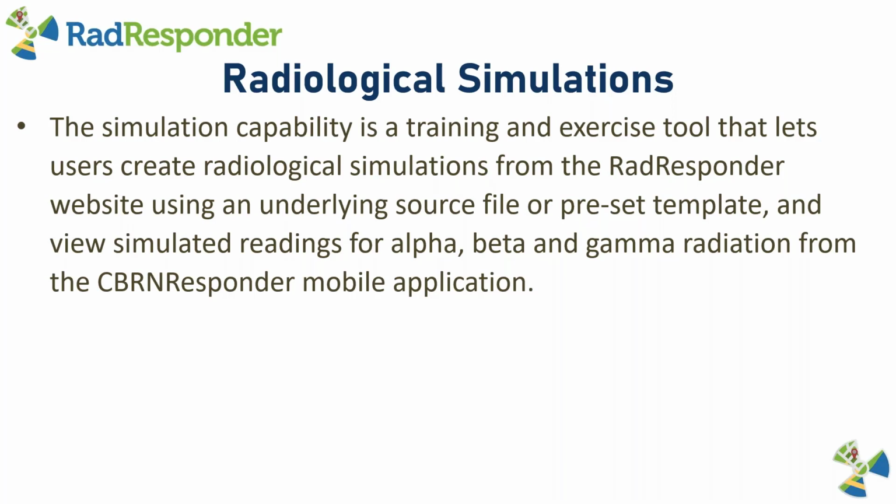So this simulation capability, to describe what it is, first of all, it's a training and exercise tool that lets users create radiological simulations from the RadResponder website using an underlying source file or a preset template. And you can then view simulated readings for alpha, beta, and gamma radiation from the RadResponder mobile application.